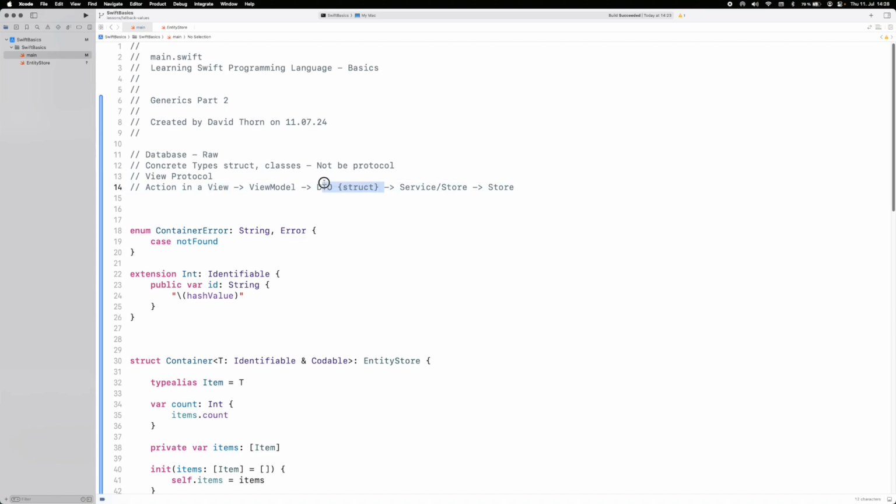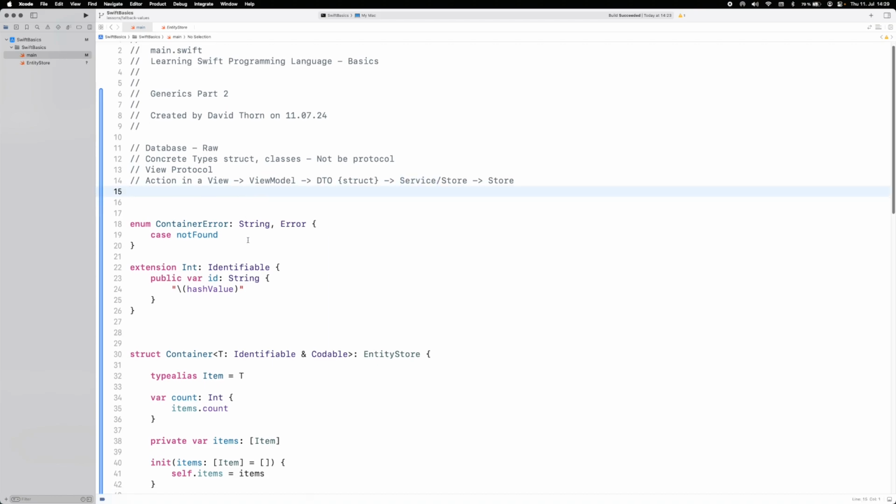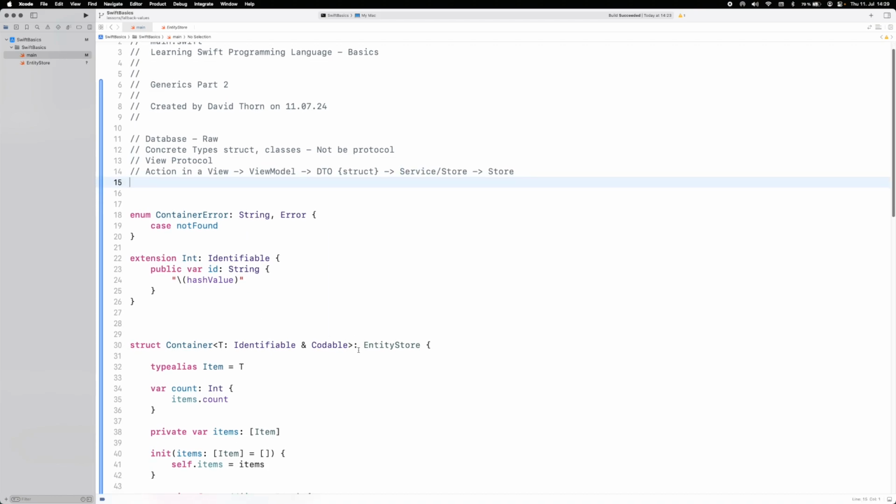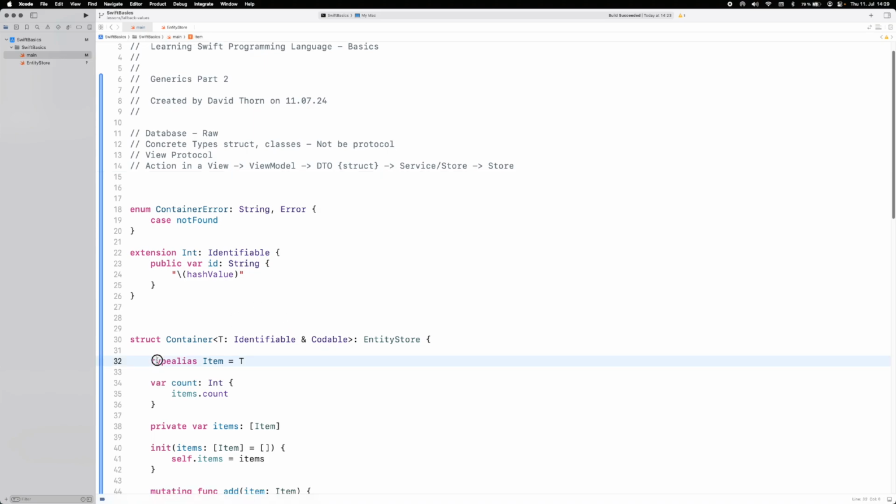So the DTO is a good way of separating straight down the middle, and that's why you should try to pass just DTOs on further here and have some form of conversion inside a view model to tell the view, hey, here's the information that you need, and that's all you need to do. And for any actions, let me know about the actions, and I'll do the converting back to send it up even higher. It's another level of abstraction. What I'm trying to say is, try not to use type aliases or associated types at a view level. Use structs and DTOs.